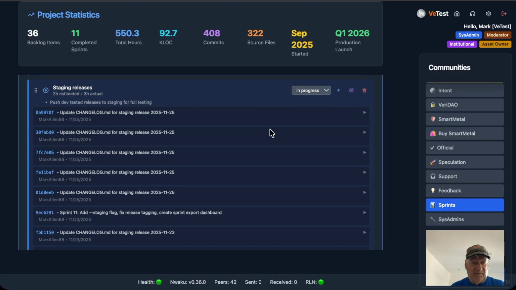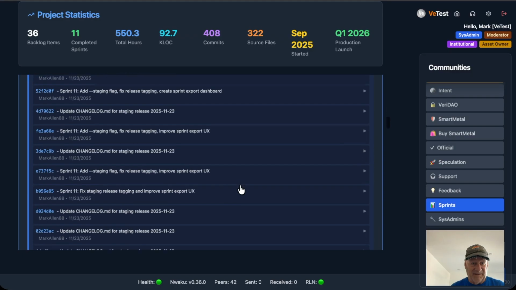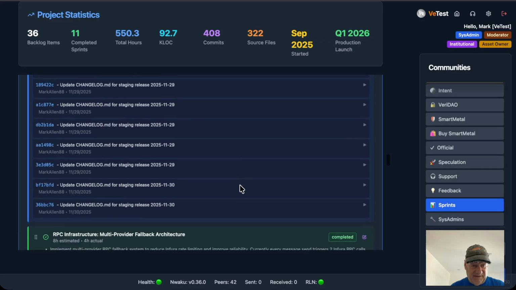Each week, each sprint, I'll push a collection of functionality out to the staging node. And the staging node is our test node. That's where all of this functionality, I test it on my development environment, and then we push it to staging, and the beta test team and a broader team examines the functionality in there and tests it out in there. And let's see what else we got.